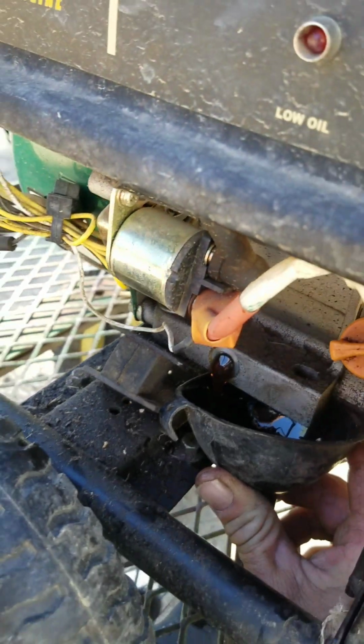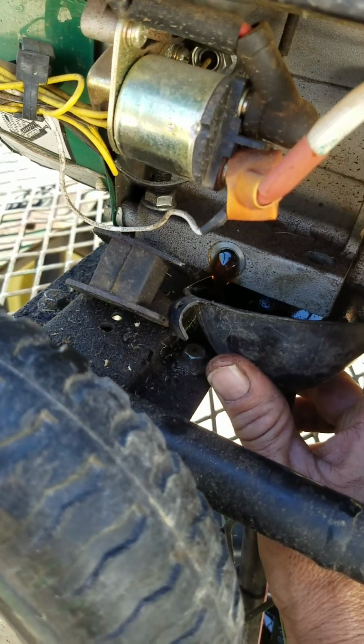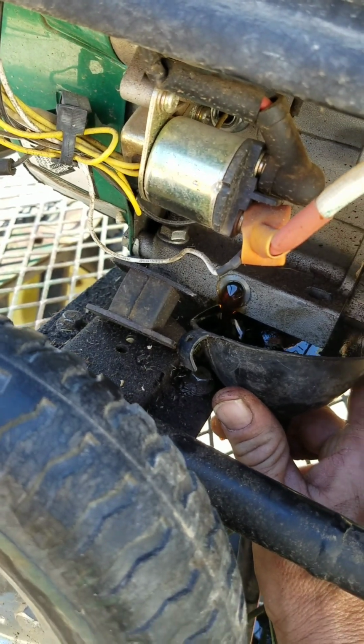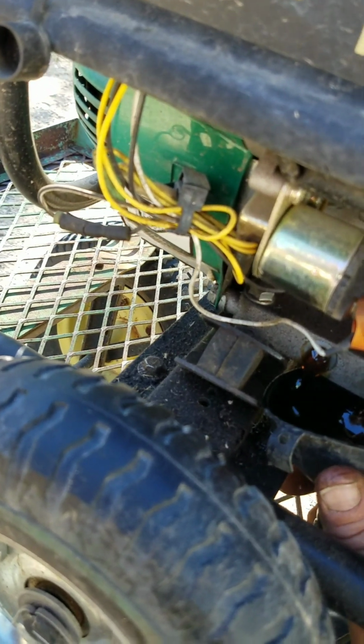This oil actually looks pretty good compared to the other one. The other machine I showed you had just gross black oil. With this I can still see a little bit of amber going through that little flow of oil. Anyway, it won't be that much. I've got a couple quarts here. You can look it up in your manual how much it needs.